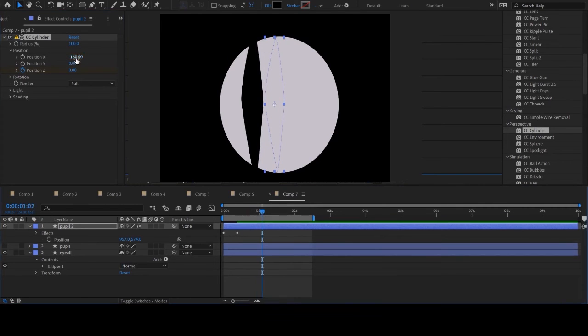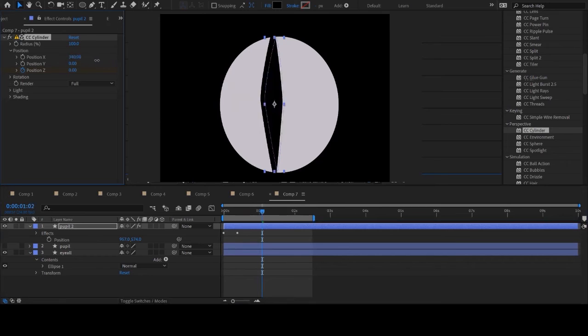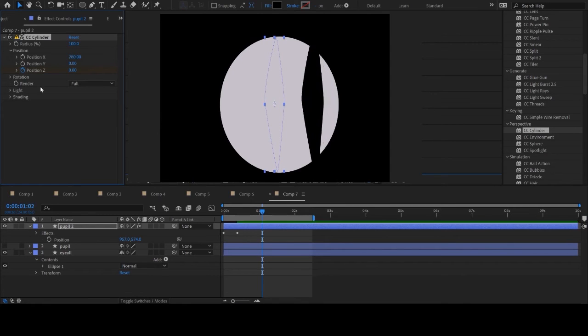Look, so that looks... And let's see, render the outside, render the inside. You've got lots of choices. We'll try full. And if this had a color to it, you could even adjust the lighting of it. But let's see what that looks like.